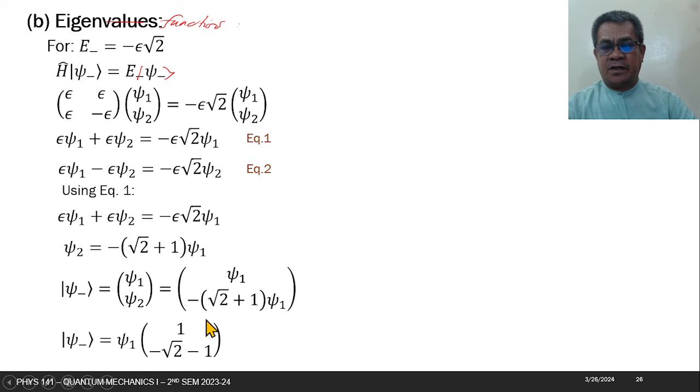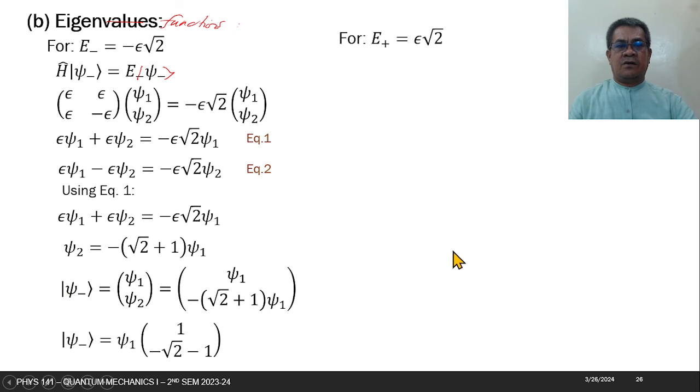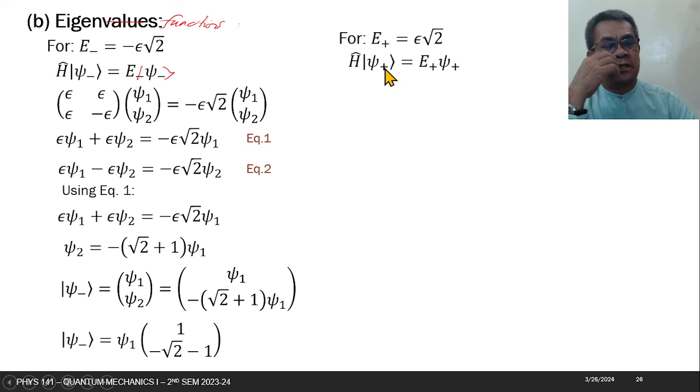Now next, by the way, we can take out psi 1 here. Then we have this 1 over, of course, this term. So any of these two can be used for the eigenfunction psi in the negative energy. Okay, for the next energy, we have this positive, or we assigned this as E2 in the previous slide, but we will change that to positive. And of course, we use positive here. So then do the same process, but of course, this will become psi plus, and we have E plus.